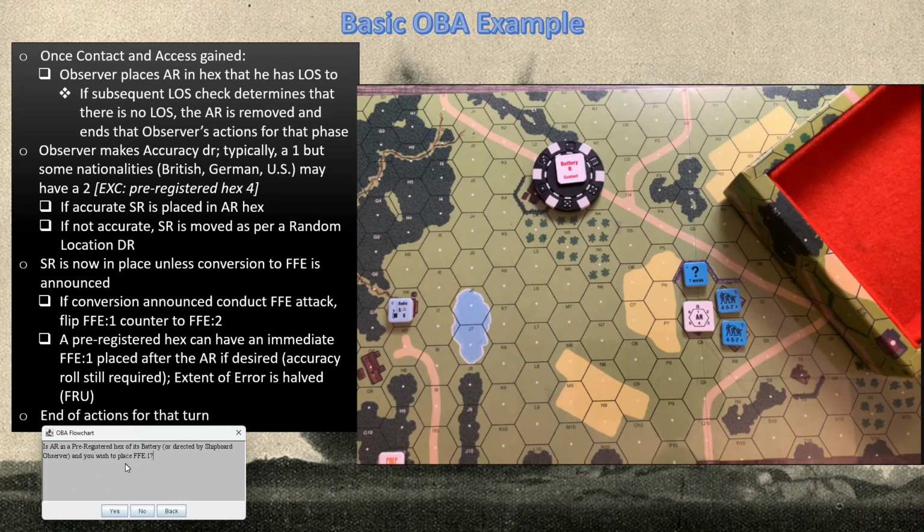Do we want to place an FFE right away if it's pre-registered? Again, we do not have pre-registered, so we have to say no. So we place a spotting round to make an accuracy die roll. Now, again, we cannot be accurate because we have the grain in between, which is going to eliminate the 2 or less that we need. So we cannot be accurate, so we do a direction extent of error.